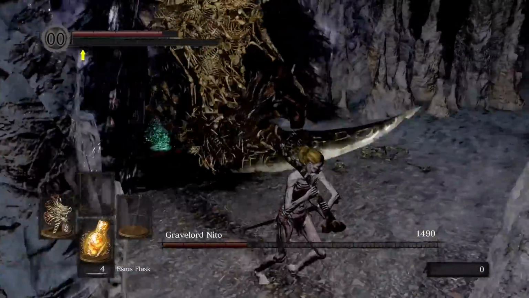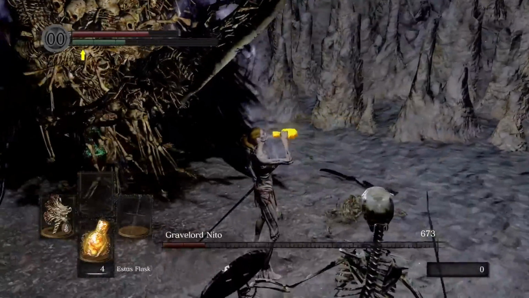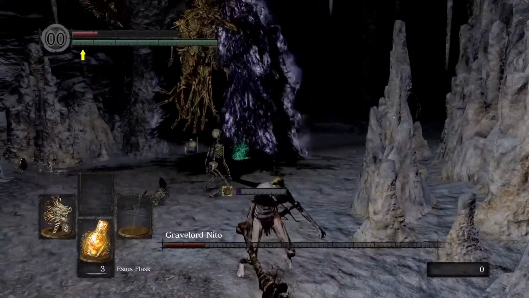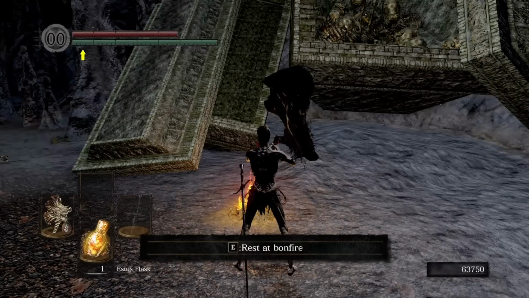There we go. Damage. See, one more. Oh, wait. That's not what I meant to do. That's not good. This is fine. Everything's fine. There we go. I'm not really going to worry about showing off Bit of Chaos, because obviously that's the same as it always is.